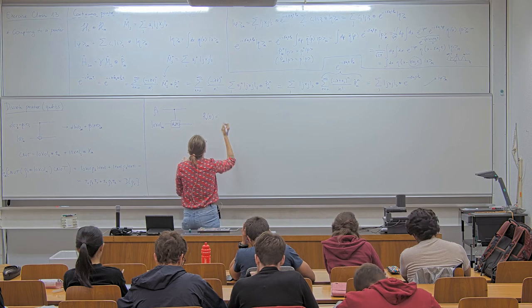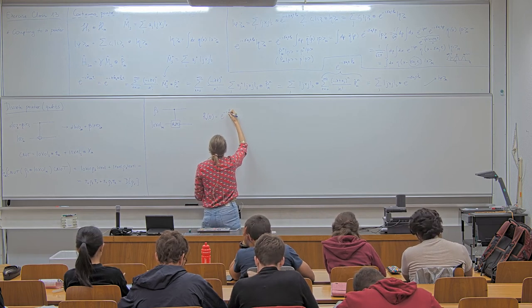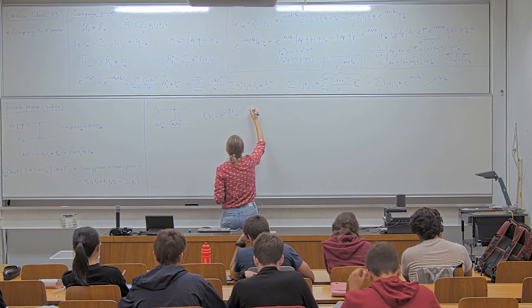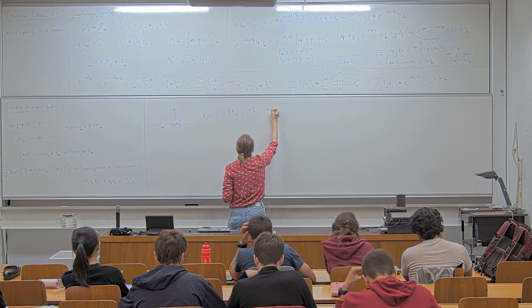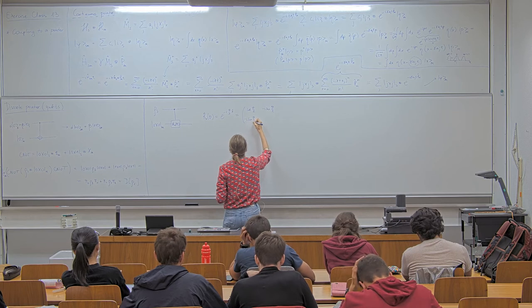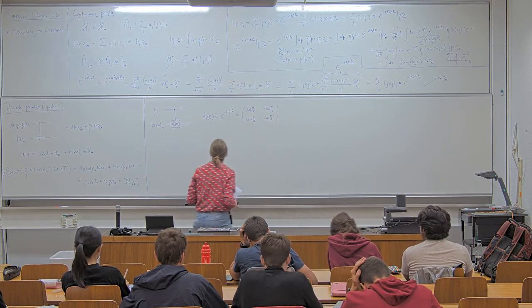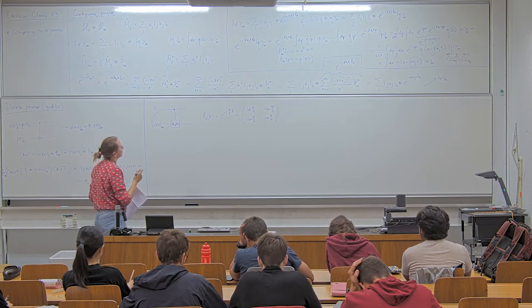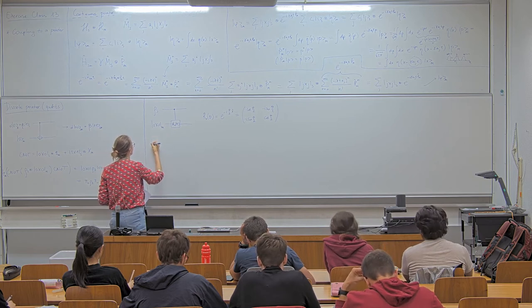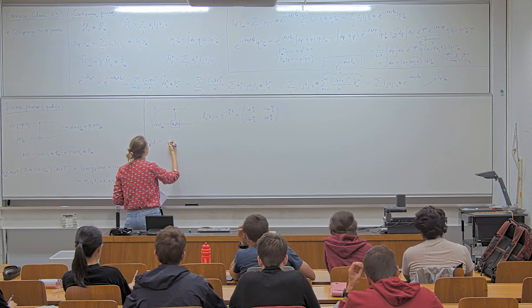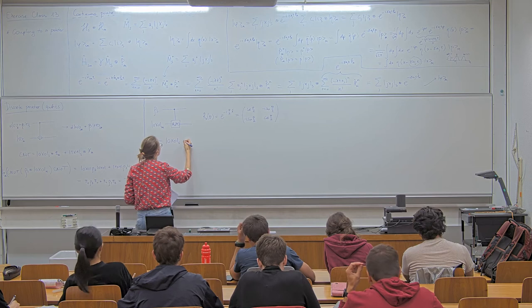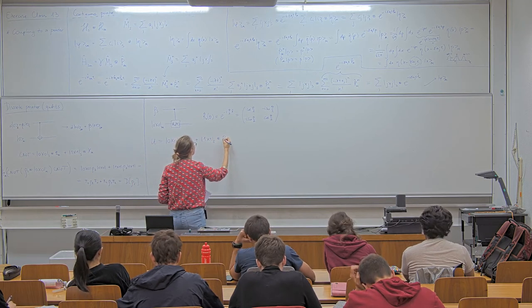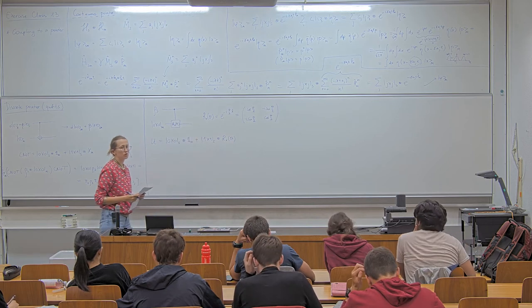What is this rotation? The rotation is e to the power minus i theta over 2 X. And in the matrix form, it can be written as cosine theta over 2, minus i sine theta over 2, minus i sine theta over 2, and cosine theta over 2. You can verify it by just writing the Taylor series expansion of this. So in this case, this controlled gate, let's call it U, can be written as: if the system is in 0, I don't do anything. And if the system is in a state 1, I apply a controlled rotation on the pointer.